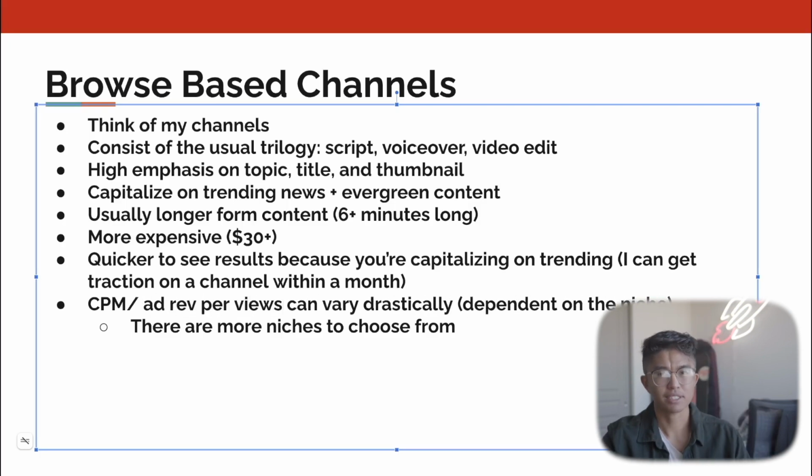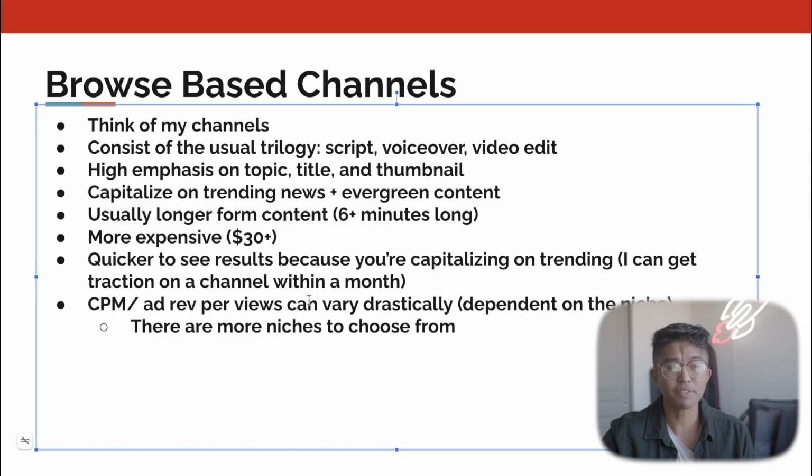So what I mean by this is that if you have a browse-based channel, you have a longer form video, more ads are displayed in that video because that video is longer. You're going to make more per video when it comes to the monetization aspect side of browse-based channels. So CPM can vary drastically, and that's dependent on the niche.